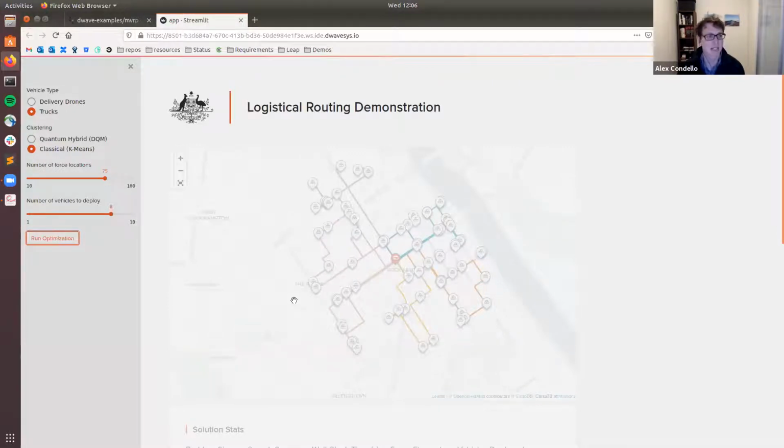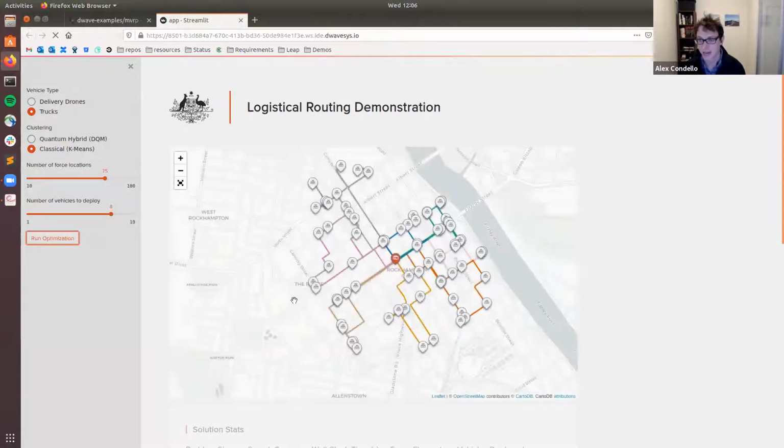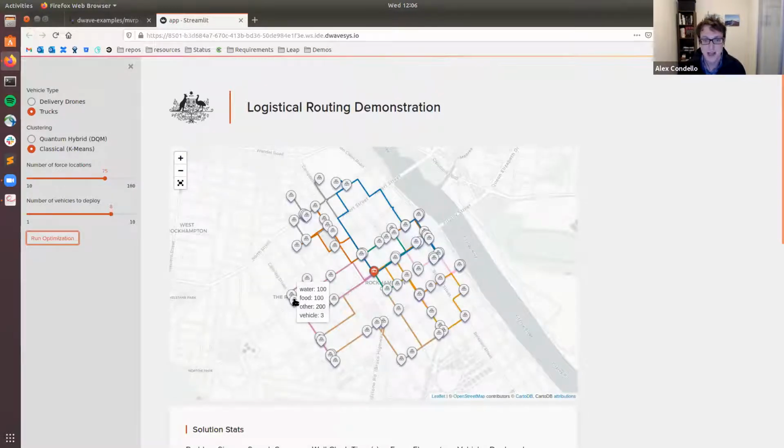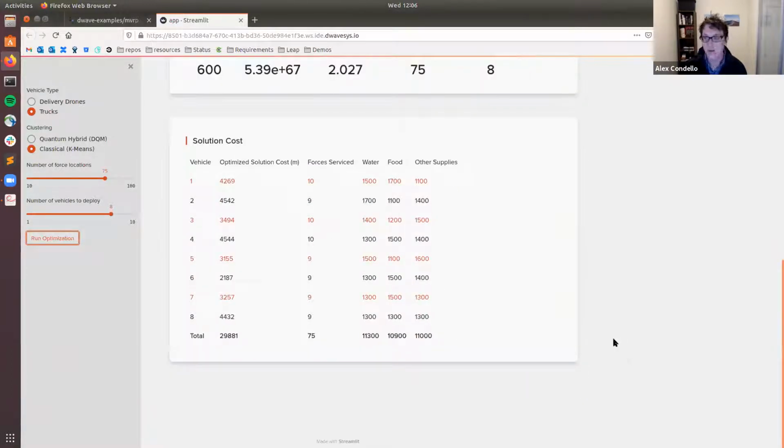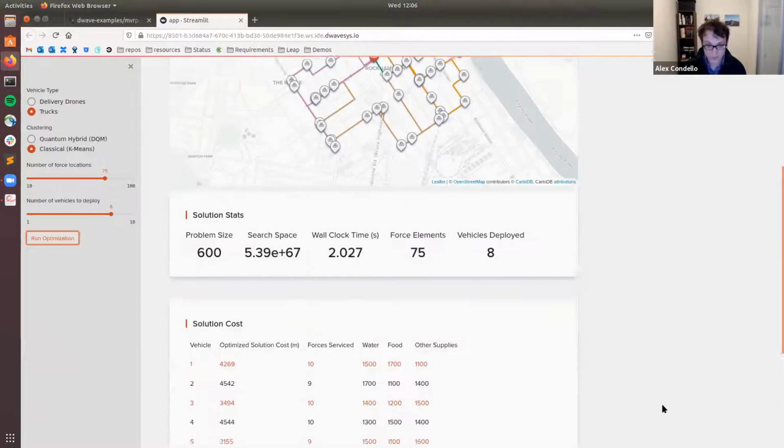This time I'm going to be using a particular classical algorithm called k-means clustering. This is one of many state-of-the-art algorithms in this space. There are many different algorithms of different strengths and weaknesses. This is just one of them. And again, it gives a solution that looks pretty good. But when we scroll down, we can see that this time we went 29 kilometers, which is a longer distance than we traveled before when we were using our hybrid solution. We haven't found as good of a solution as we did before.